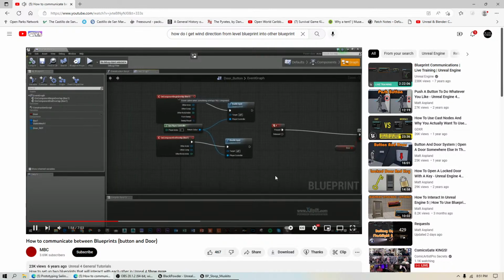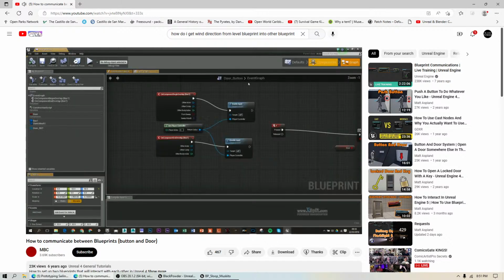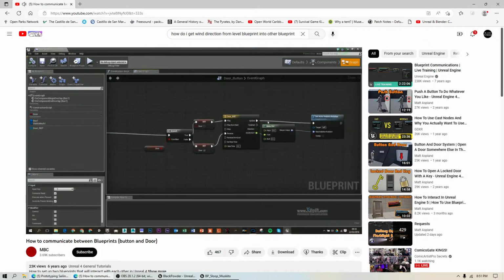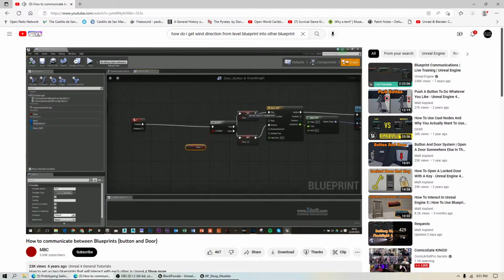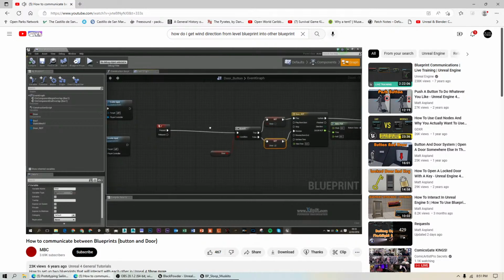So what happens is when you overlap with a box, it enables your input, and this here is the box. And then when you end that overlap, it disables your input. So when you've enabled it, you can press F and it will rotate the door, okay? And it's going through this branch that means it's either going to play it or it's going to reverse it, depending on if this is true or false. And there's a switch here to set it to true and to set it to false. But what we want to do is call upon a function inside this blueprint from another blueprint.